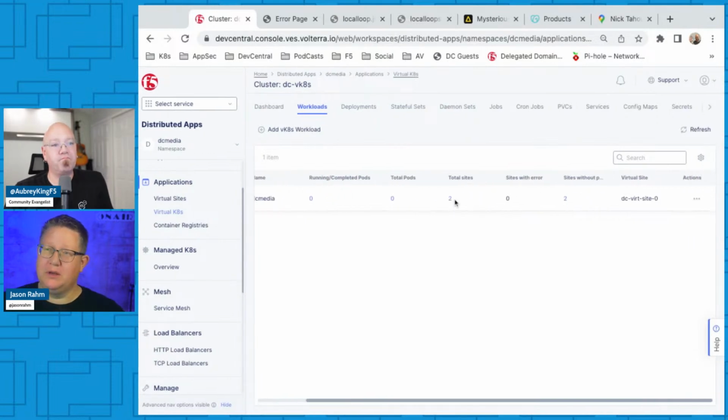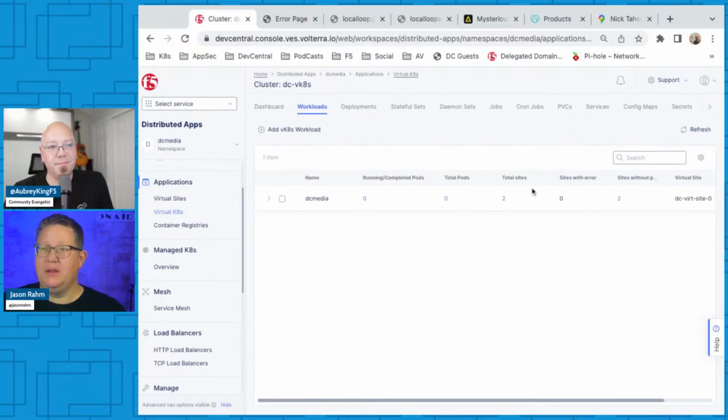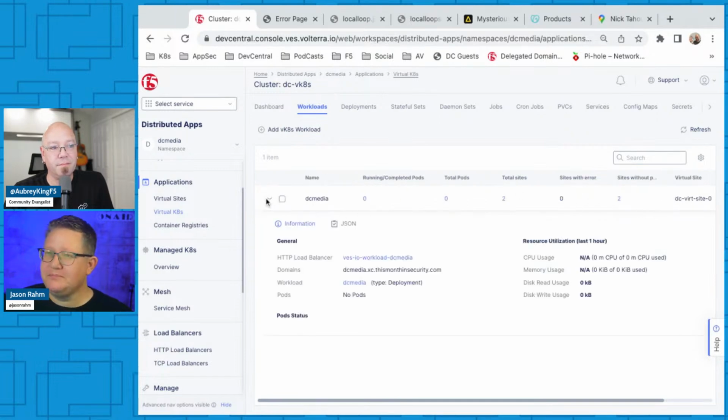But it's also building your origin pool and your HTTP load balancer, and in the load balancer, it's creating all your certificates and your DNS domain entry and all that stuff. So it's doing quite a lot while you went through a little menu of a few options.